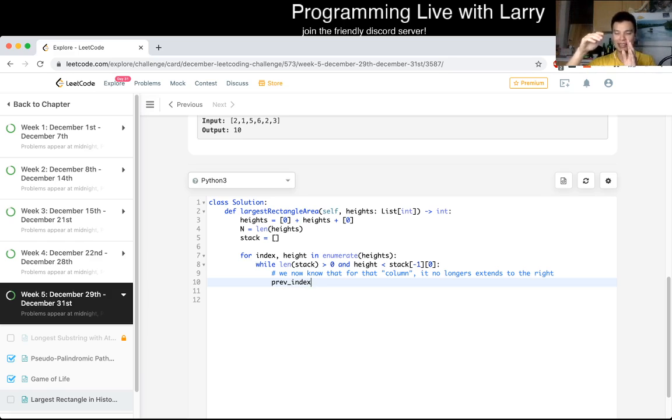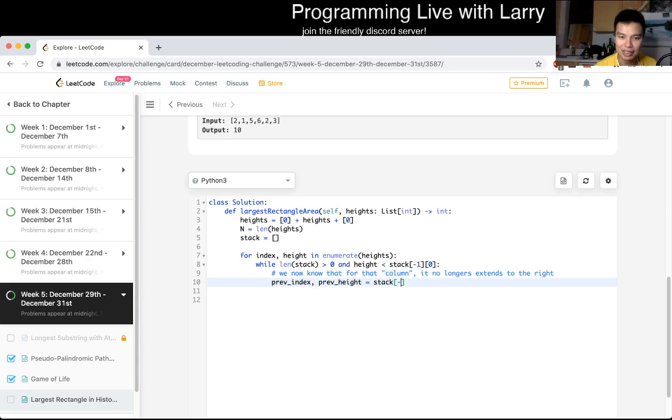If you look at this, and I hope that you draw this along with my explanation, the previous index is the index that begins, essentially the width of the column, and previous index will allow you to calculate that, because each column is of height 1 kind of, right? So then previous height is equal to the top of the stack.